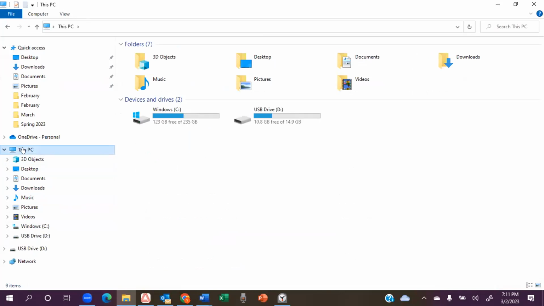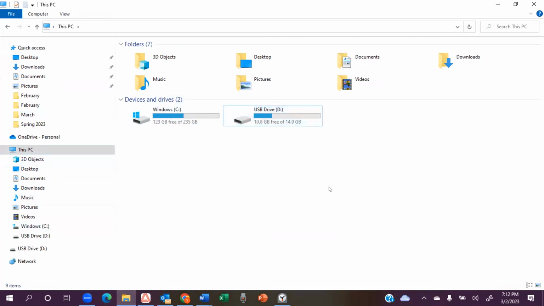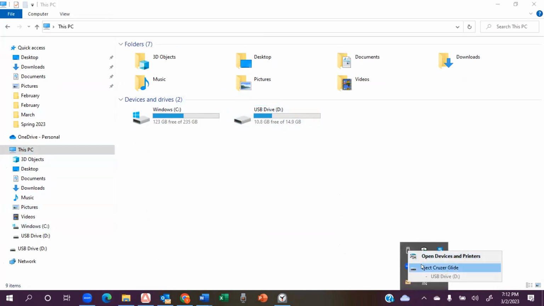There it is, right? So here you can either right click the USB drive and then look for eject. Here's eject, and you can click on it. Or you come down to the caret in the system tray, right click on it and click eject, Cruzer Glide.